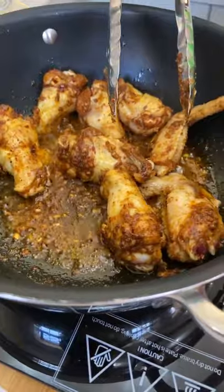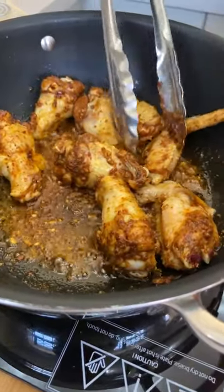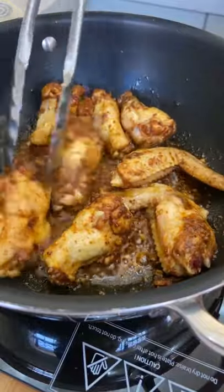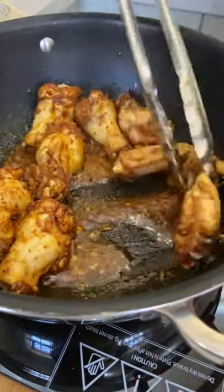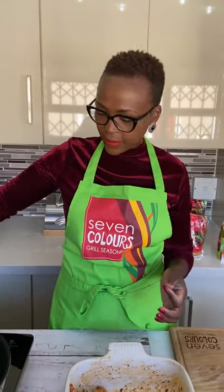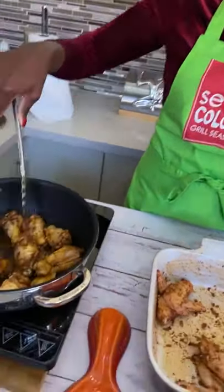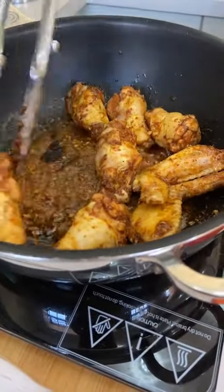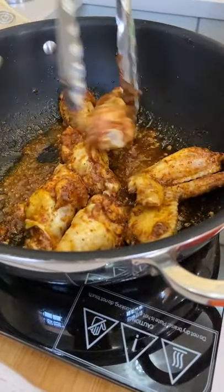Tapello, as a customer, I would love to serve you. Oh, the smell, guys, the smell of the ginger is so amazing. How I wish I could share the smell so that you can smell it, because wow.